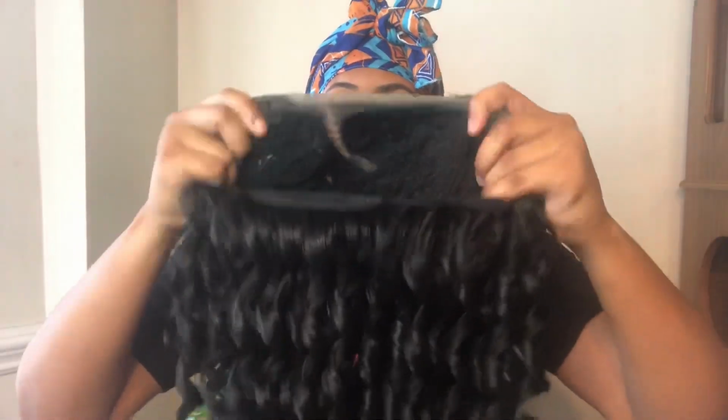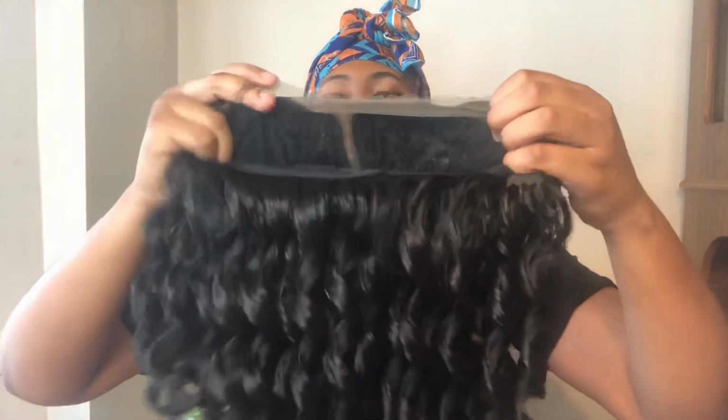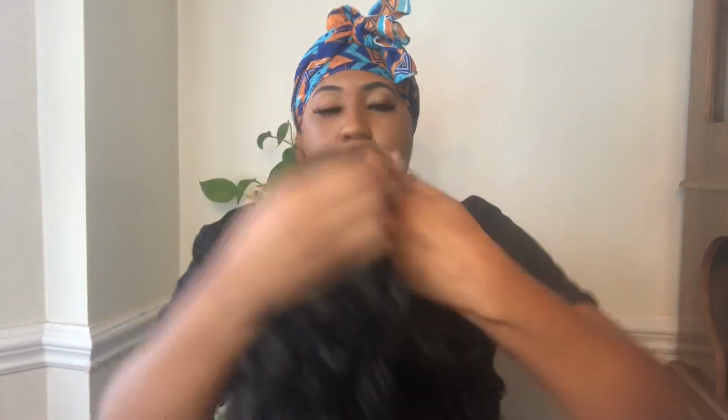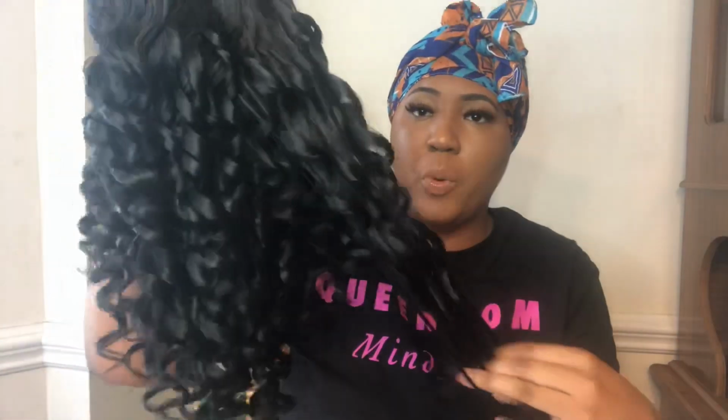Now on the inside, this is what it's looking like. Two combs, one looks like near the ear tab, and one on the side closer to the part. And then there's a comb in the nape as well, and then there are adjustable straps. So guys, this is what we're looking like so far. Now the density does say 150% on the website. Here it's looking like it's going to become more dense once I loosen up some of these curls, because right now they're pretty tight. So I'm going to pull a few of these curls out, and I'm going to go ahead and customize it and try it on.